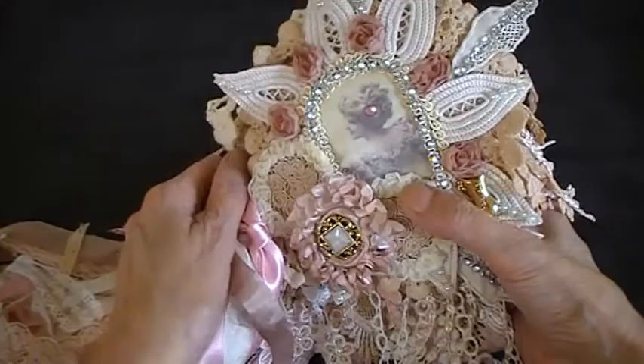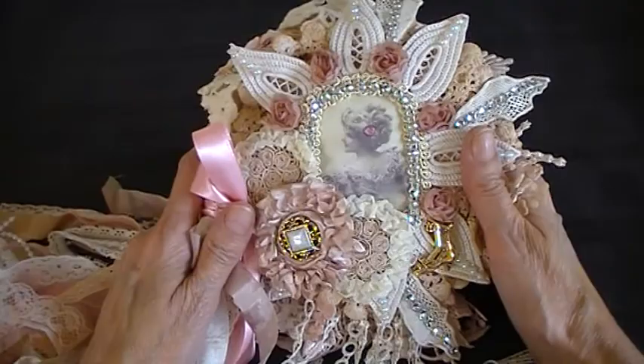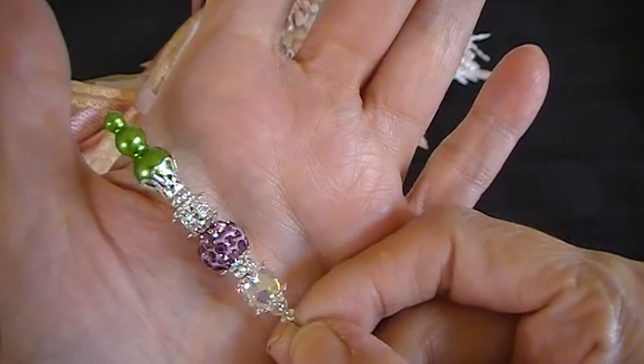I absolutely love it Jean. Thank you ever so much for my lovely gift. So that's the doily book - beautiful, and it is absolutely gorgeous. Then she made me some stick pens. I'll show you the stick pens. It's that one - really pretty. Got like a Shambhala bead - I'm not exactly sure. Really pretty. So there's that one. Then there's this one - look how pretty that is. It's really pretty, that is.